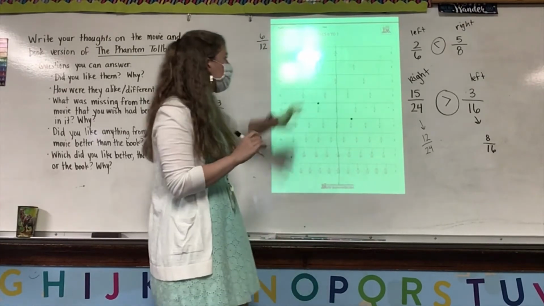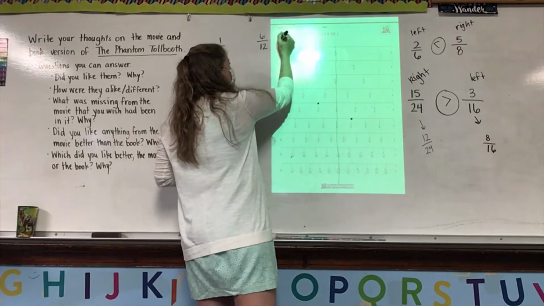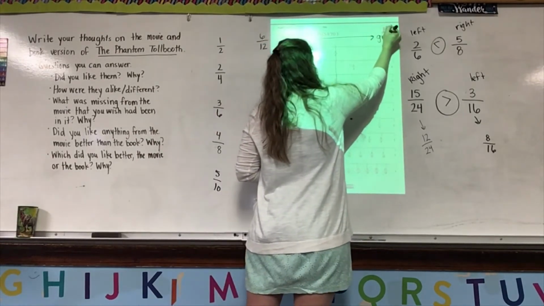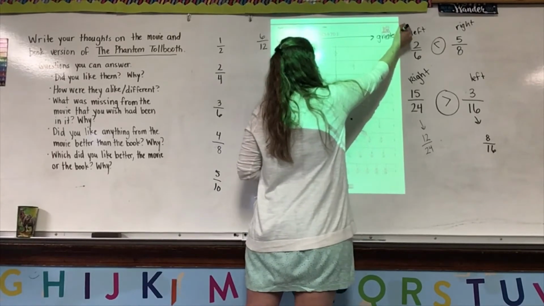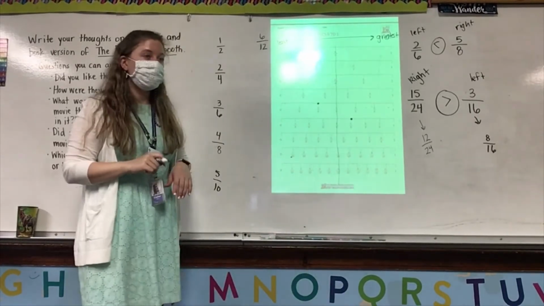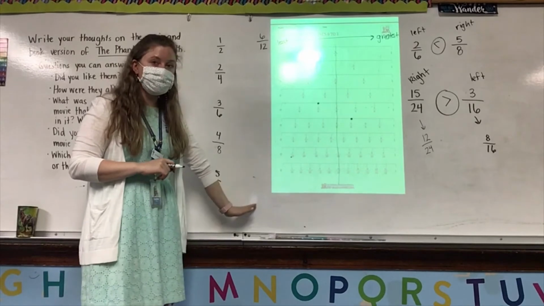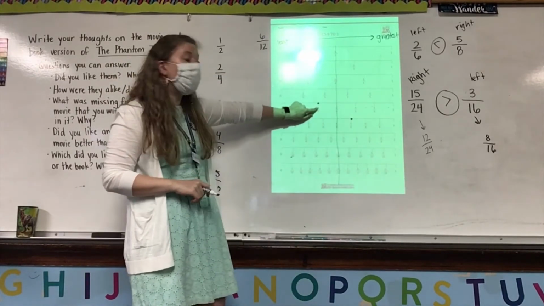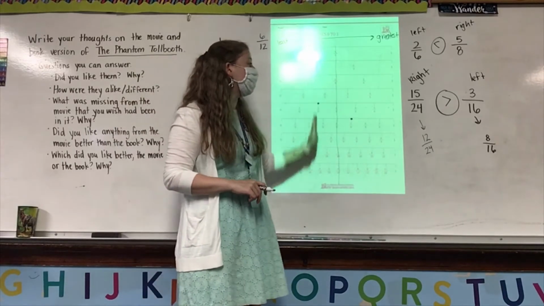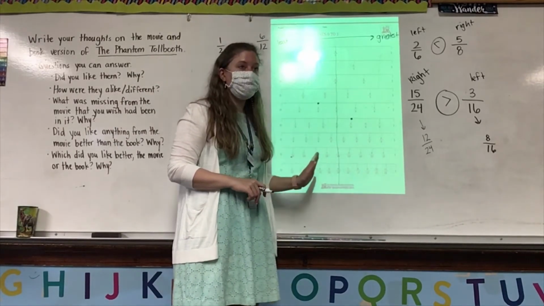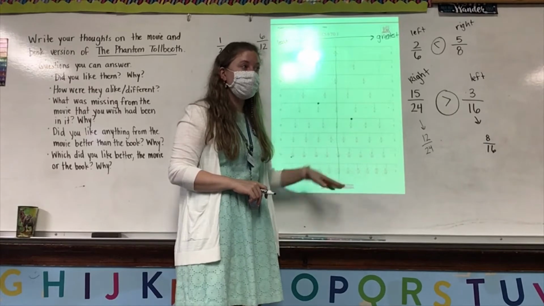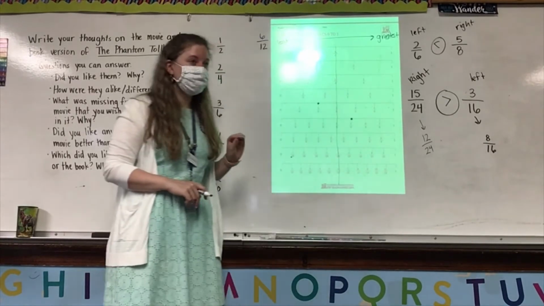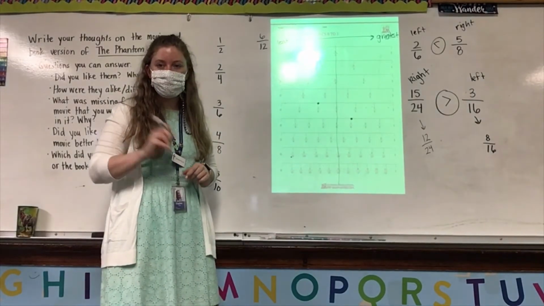Remember, number lines go from least to greatest, and you can write that. Because remember, number lines start with a smaller number and get bigger as you go. So that means if your point is to the left of your halfway mark, then it's smaller than a point that is to the right of the halfway mark. Zari, what's your question?